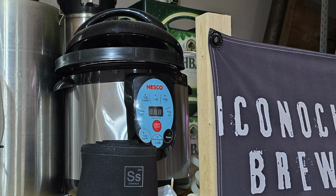So there's this other little piece of equipment over here that I almost skipped over, and that's a pressure canner. This is an electric pressure canner I got on Prime Day like 5 years ago, and I use it to can my own wort. So what I end up doing is making concentrated wort, just the same as a proper starter that you would buy in a can, except it's dirt cheap compared to that.